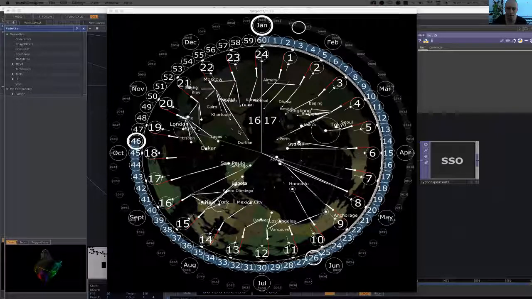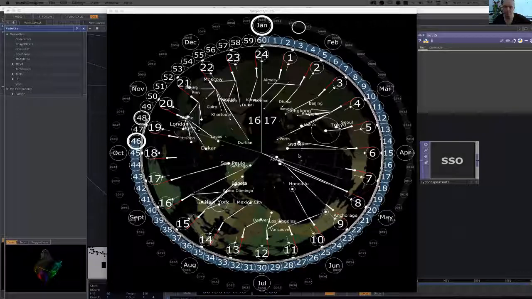Where else could we go? New York. New York, it is 15 minutes to 3. That's interesting. Vancouver, where am I? I've got some design stuff I've got to figure out here. As you can see, Los Angeles is floating down here. Vancouver is 15 minutes to 12. That's actually true. I should be at the studio right now.